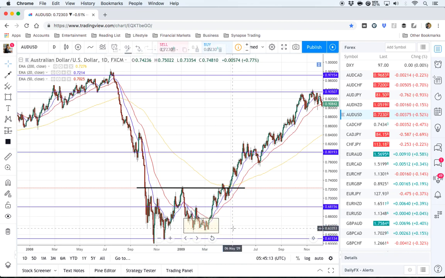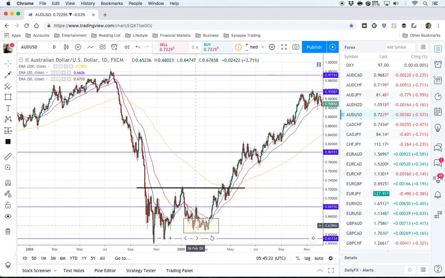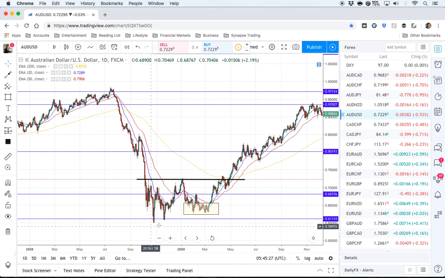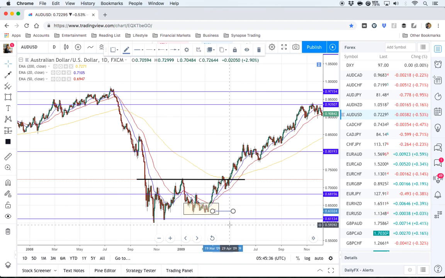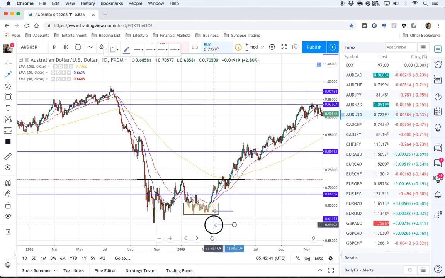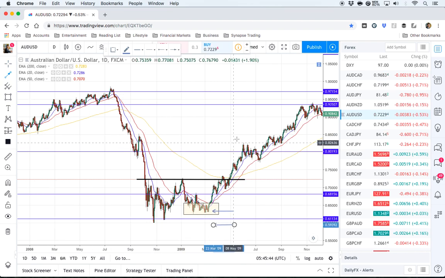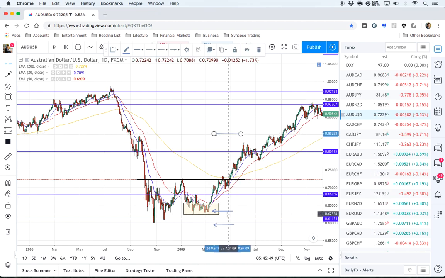Generally making your entry anywhere in this region would be a good idea, because you can place your stop loss just beyond here. So if you were to make an entry, let's say over here, you can then place your stop loss over here, and your target maybe somewhere around here. So your potential reward is a lot compared to the small risk that you are taking.